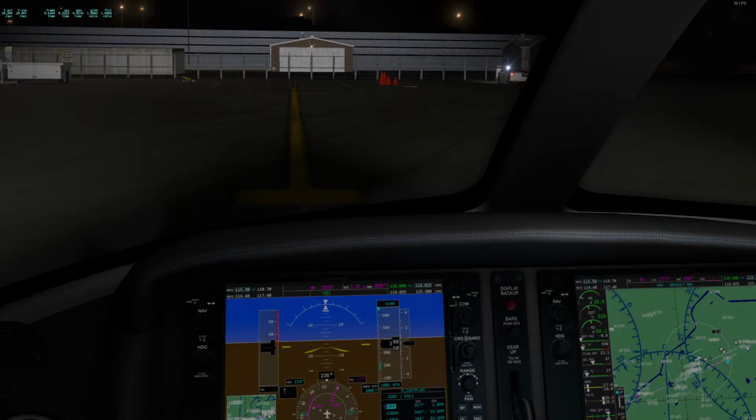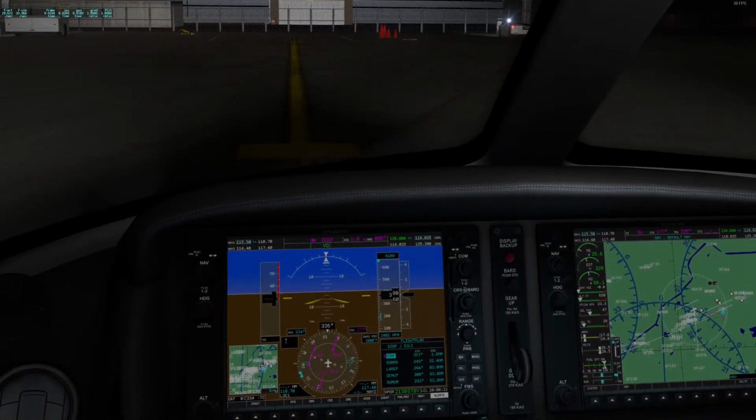KLM 1771, turn left heading 230. I was given a departure, a SID, but I didn't read it and I didn't ask. Just going to request vectors once we're airborne, just to make life difficult for everybody.